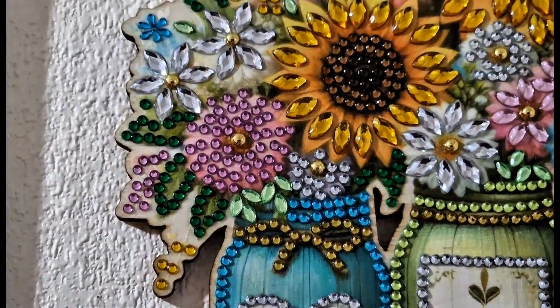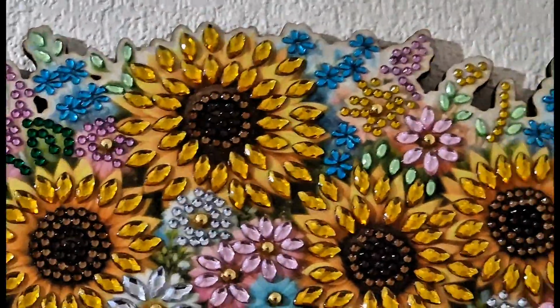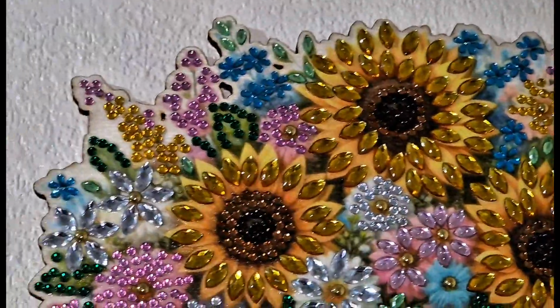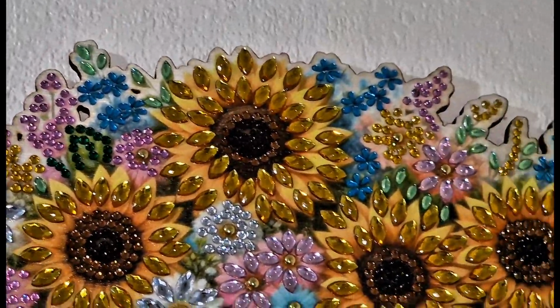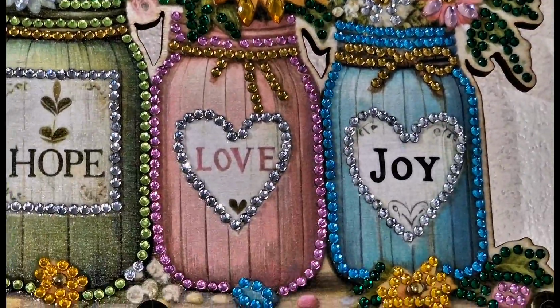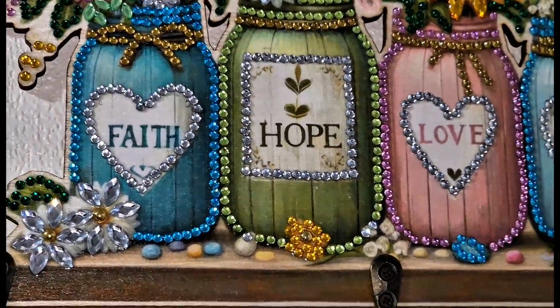That's a close up of the beautiful diamonds. Lovely. Hang on, does it look better? It's better with the light on, doesn't it? So, yes. Didn't take long to do either. And there we've got joy, love, hope and faith.